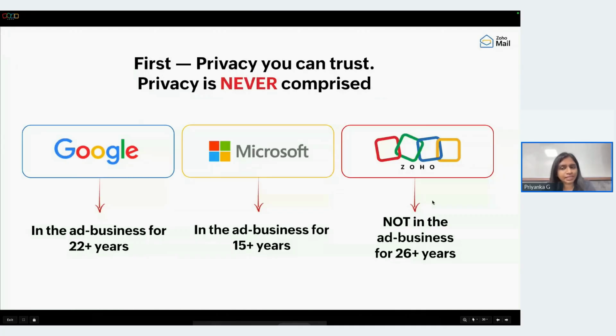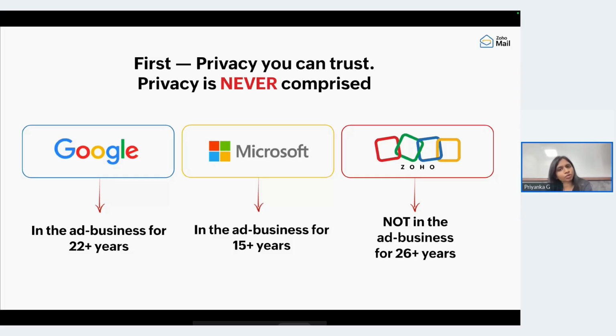First, privacy. You can trust Zoho on that because privacy is our first commitment. Let it be any top providers in the market, they are ad-driven companies, and I would say their business model entirely relies on user data. But when it comes to Zoho, Zoho has been away from ad business for more than 26 years now.